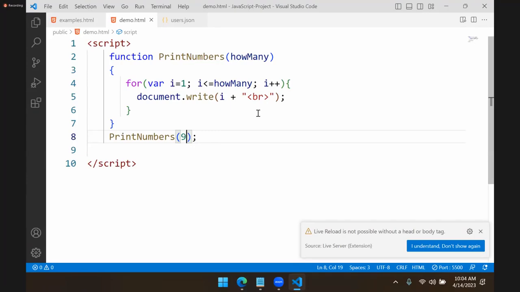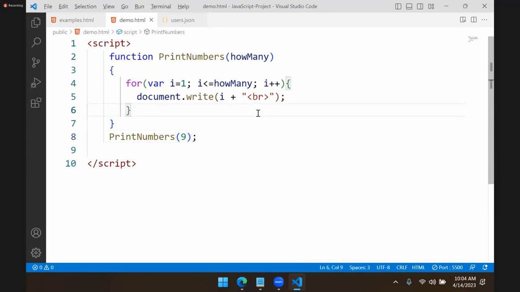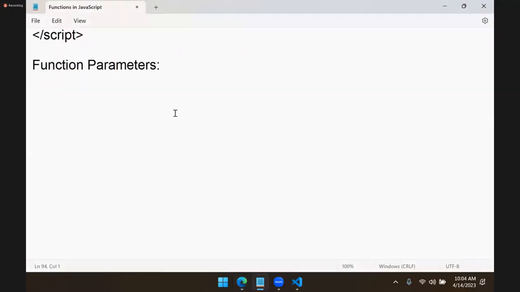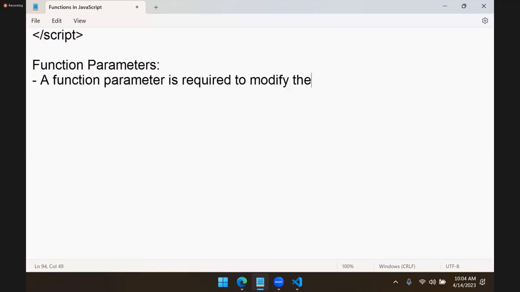So a function parameter is required to modify the function. A function can change its functionality according to state and situation.